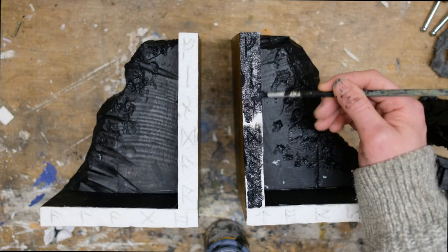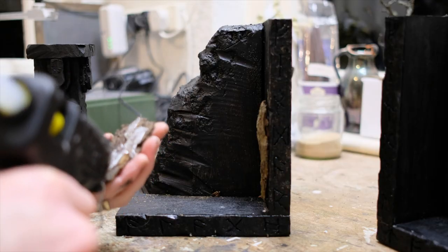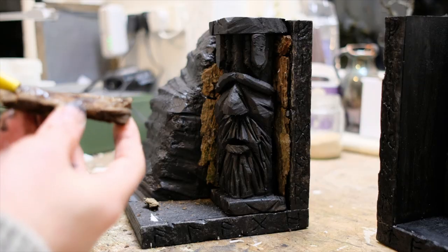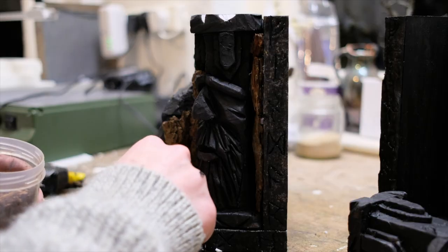So at this stage of the build, I wasn't really satisfied with my cliff and rock textures, so I fell back on one of my favourite techniques, that is using bark. Gluing strips of bark in and around the project really helped bring out the natural rocky textures and also helped the pillars to sit into the project in a more believable way, as if the dwarves had carved them out of the cliff face.